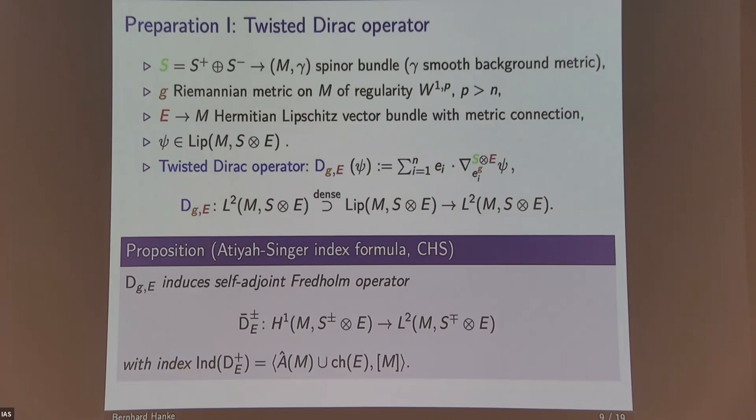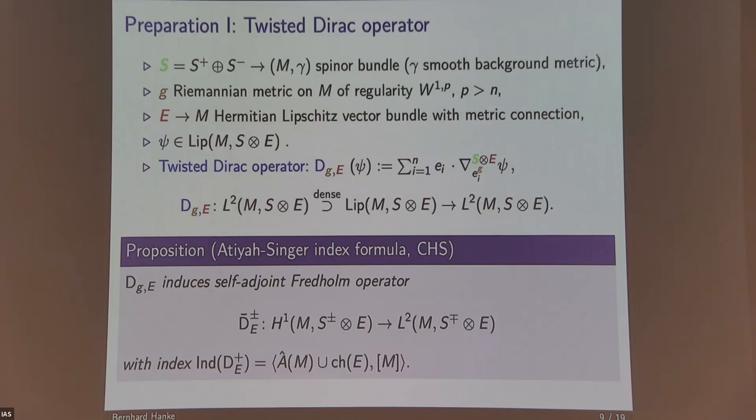Are you using the little g even on the other side, or am I... I mean, even the other e_i that appears over there. This one is also orthonormal with respect to g, right? No, in this setting, actually, okay, I knew that this would cause confusion, but I wanted to be precise. This is the Clifford multiplication in the spinor bundle for the metric gamma, and we take a local orthonormal frame for the metric gamma here. This is this e_1 up to e_n. But in this part of the formula, we have to take a local orthonormal frame with respect to the metric g. So this makes the formula right.